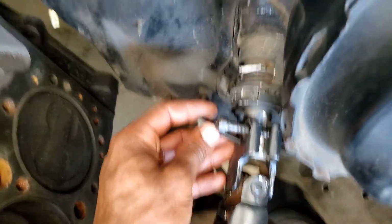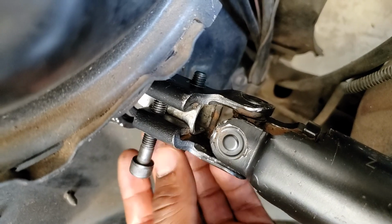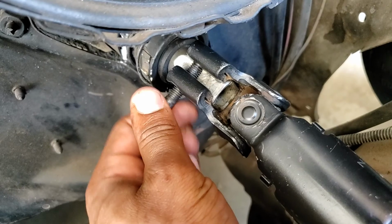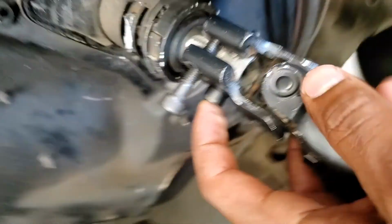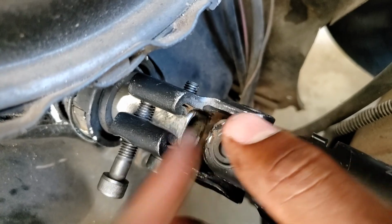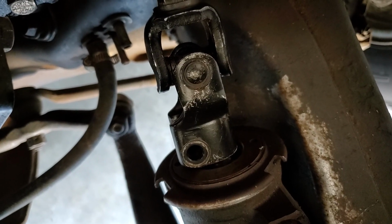So I have the clamp bolt, and I also drilled a hole so this will also go through. So I have a double safety, if that makes any sense. I work on airplanes and everything's redundant. If one system fails, you got to back up to the backup to the backup. So this will never be able to come off. This bolt is going through this U-joint and the double D, and I got a clamp up here, so everything will be nice and tight. And then my spline will be tightened down as well.